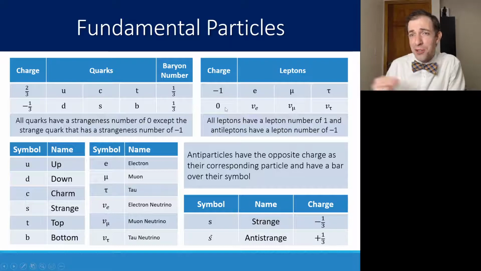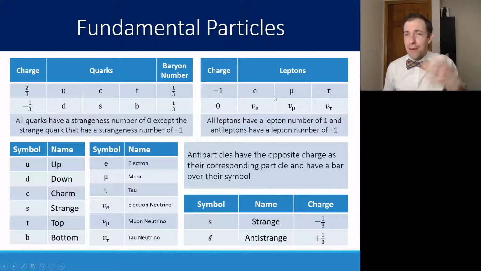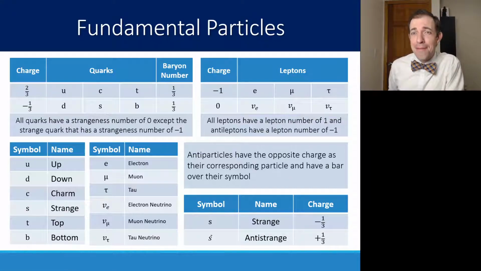We also have these chargeless, neutral particles that are leptons called neutrinos. These are the electron neutrino, muon neutrino, and tau neutrino. You'll see a subscript representing each of those different types. You can have antineutrinos as well. You may remember an antineutrino showing up in beta negative decay. All of these leptons also have a number associated with them called a lepton number. The lepton number is 1 unless there's an anti-lepton, then it's -1. Now, that feels like a lot of different things to keep track of.